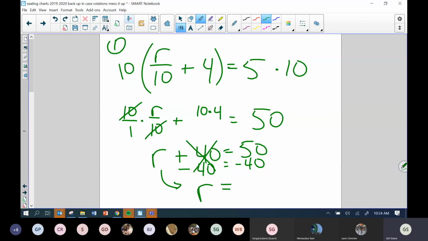You never touch the variable, really. I mean, there are some exceptions to that, but really when you're solving for a variable, you won't actually do any math with that variable. You just want it to be left over after you do all the other stuff.